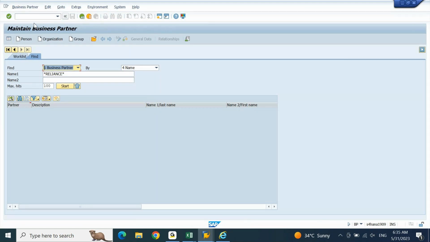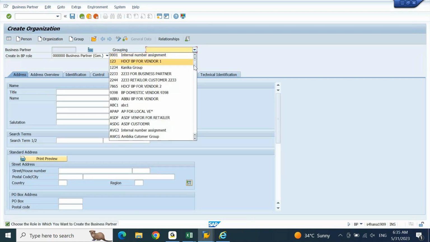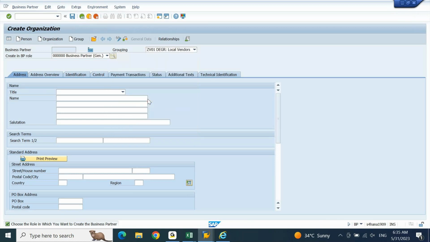Let me create an organization. First, we are selecting the BP grouping. I am going to create a local vendor, ZV01. Title I'll give company, 0003. Name I'll give Toshiba.